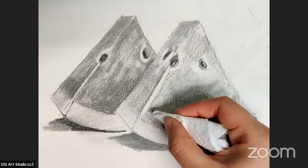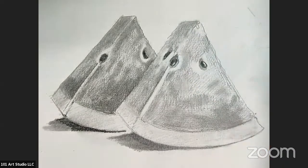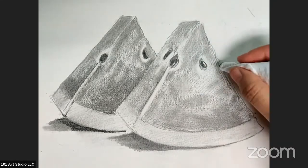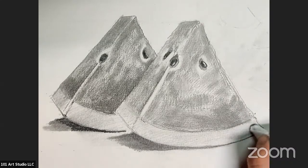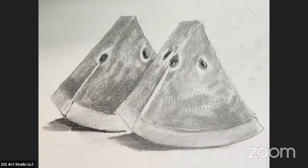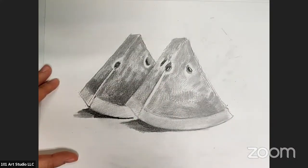Okay, right here. Okay, like that. I go around. Right here. And the bottom gets a little bit grayer. Since the top gets darker, the bottom gets a little bit grayer. And right here too. All right, so remember what we talked about? Light to middle tone to dark. Okay, a little bit back up right now.